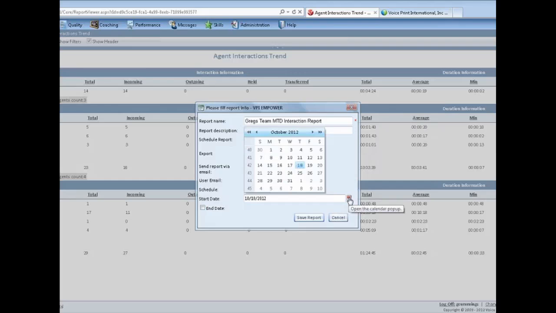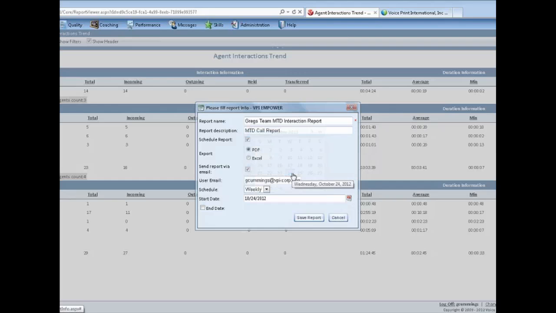So when I click Start Date, I'm going to get a calendar that appears, and now I can say when I want this to start. I want this report to start delivering next Wednesday, and it'll deliver weekly on Wednesday according to this schedule. The report will run at, I think it's 1 or 2 in the morning, and then deliver it out to the distribution list that you have set up. Now, if I don't put an end date to this, it's going to just continue to send the report every week until I choose to either delete this scheduled report or I modify it and include an end date.